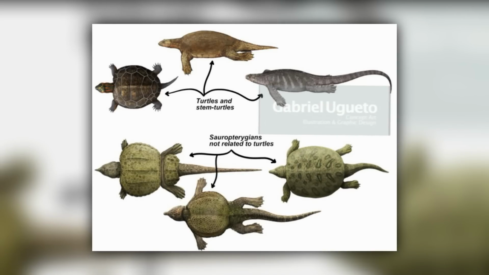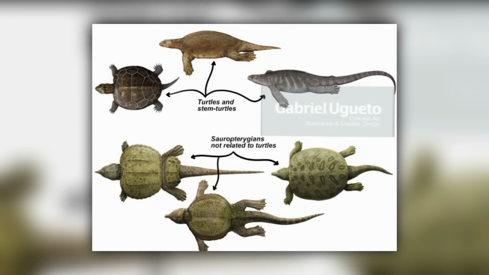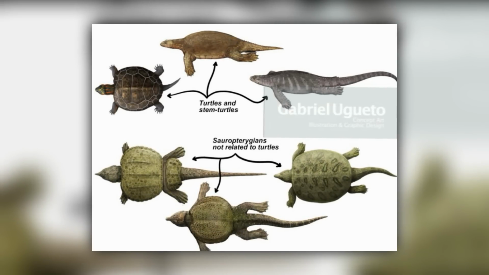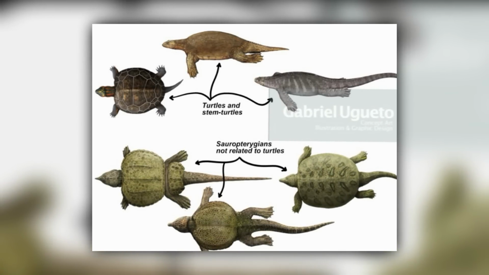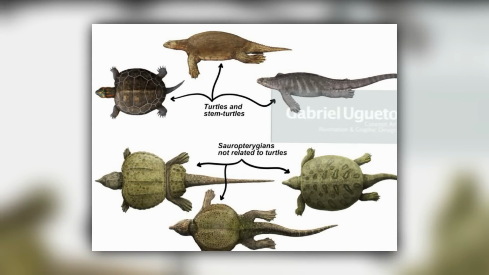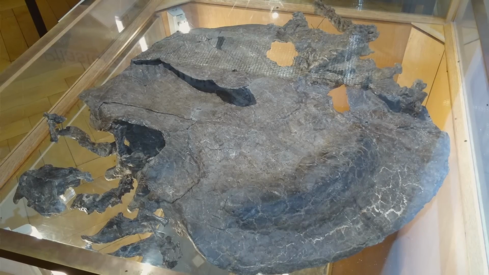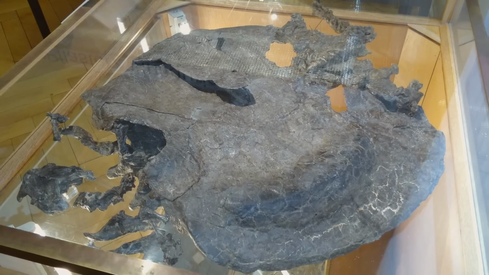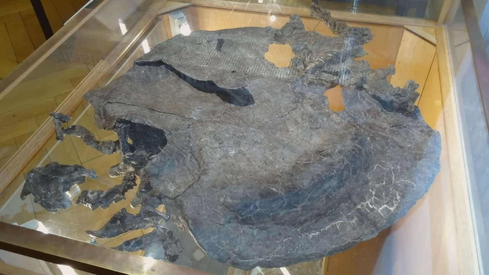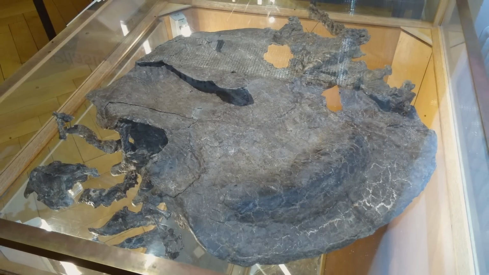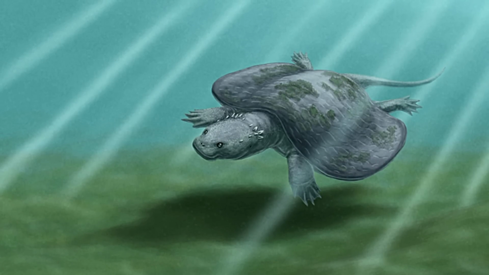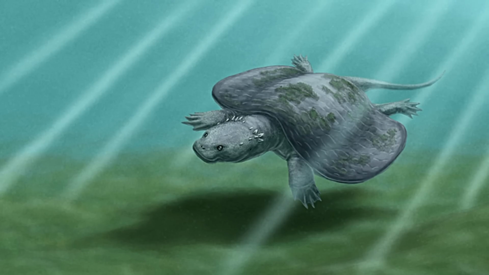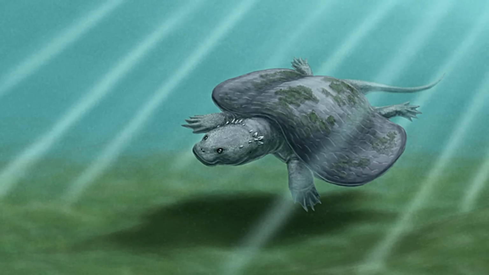Like many other placodonts, Henodus had a superficial resemblance to a turtle. Like turtles, it had a shell formed from a plastron on the underside and a carapace on top. The carapace extended well beyond the limbs and was made up of individual plates of bony scutes covered by plates of horn. However, the shell was composed of many more pieces of bone than that of turtles, forming a mosaic pattern.